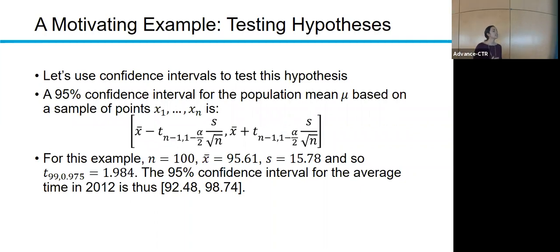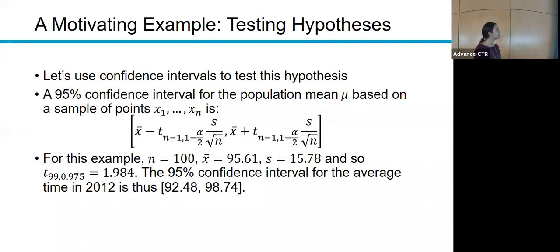So one way to test hypotheses is using confidence intervals, and I know that we haven't discussed this in these seminars yet. I think it's coming up in the next data analysis seminar, but the general idea behind a confidence interval is that it's going to be capturing this idea of uncertainty in our estimate. So as I mentioned, this 95.61 is just an estimate. We don't know the true value of it. So we need to be able to capture this uncertainty, and a 95% confidence interval allows us to do this.